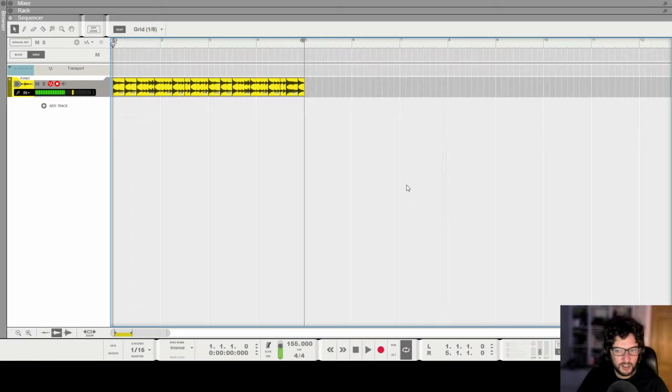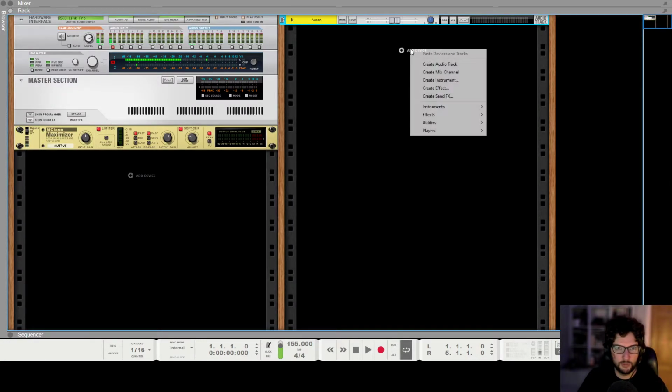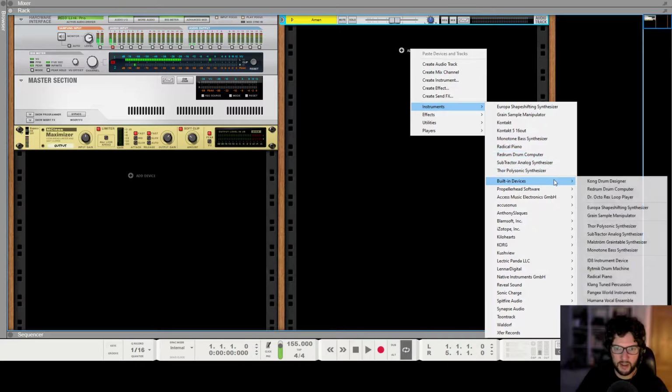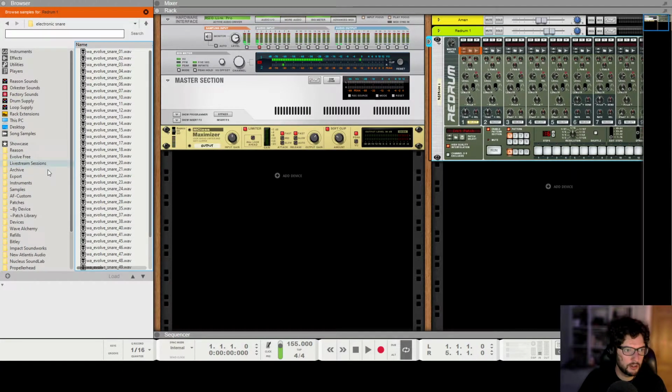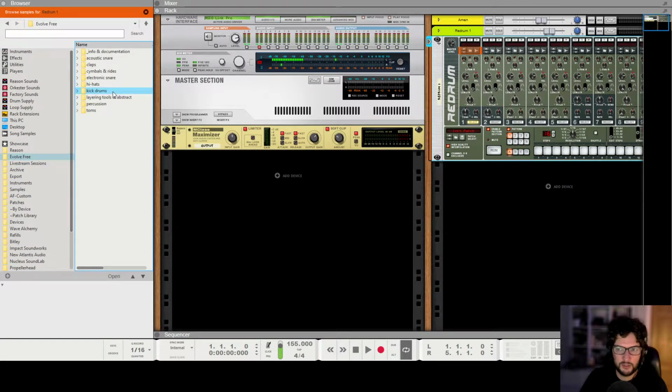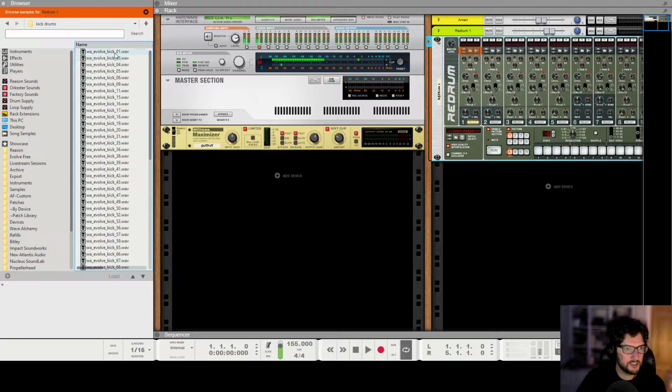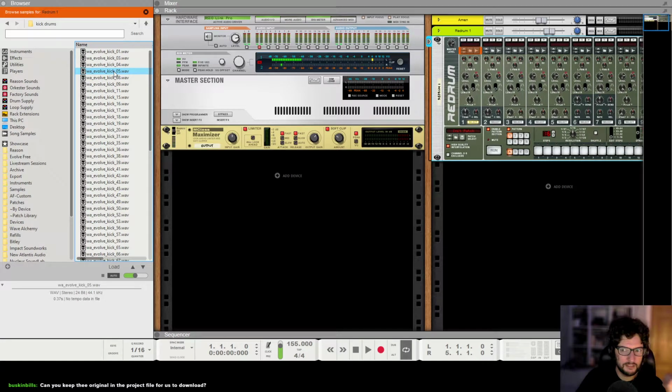So I'm thinking it might be worth adding an actual redrum with some drum hits just to augment the kicks, because while it's cool to have just the rolling Amen break in there, I think we're going to need something to anchor the rhythm when I add sub bass to it, which is definitely going to happen. So I'm going to pop over to my Evolve 3 folder, go into the kicks, and I want a kick that's not too over the top. So I'm thinking that will probably do, actually. It just sticks there.